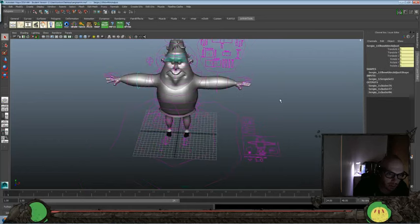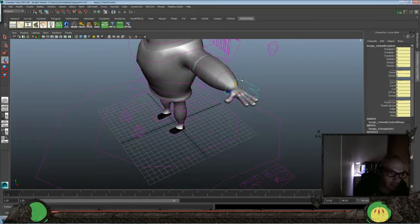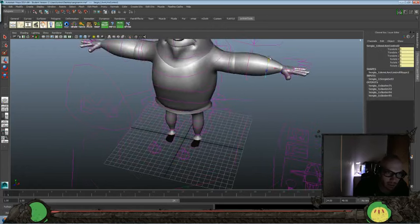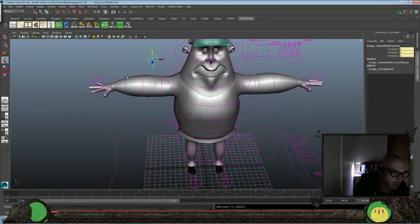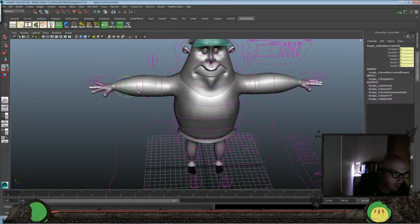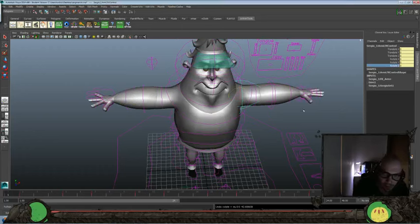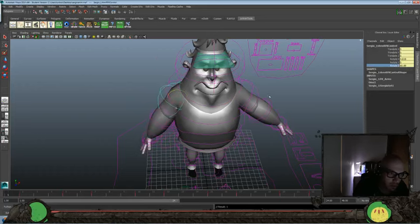Okay, so let's undo all this. Let's see about our feet, at least in IK. Okay, keep our feet in IK. I'm just going to pause this one second. Okay, let's resume that. I think I got it working in there. So you've got to go over here and select this controller and turn the IK to 0 and the FK to 1. Then make sure it's set to 1 in that attribute as well, and that should allow us to do it.